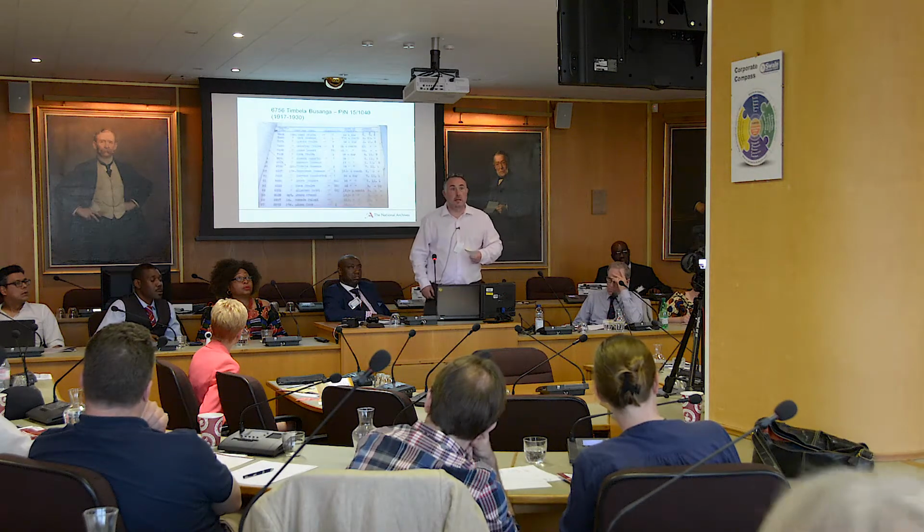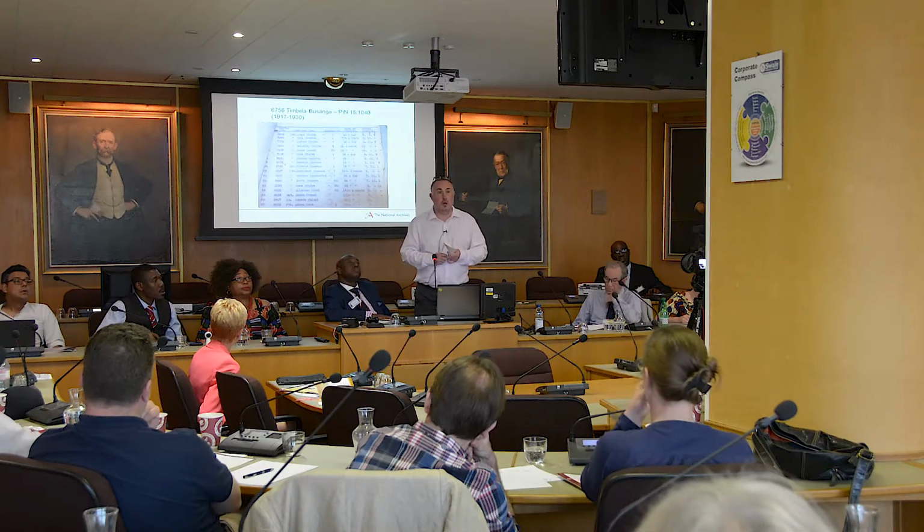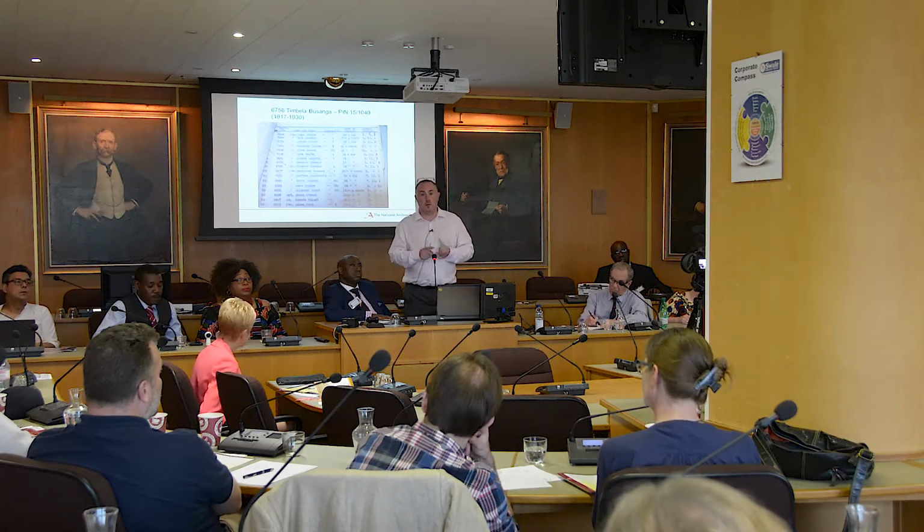And the final element to it really is we have 3 pension records that relate to the West Africa Frontier Force. One's mainly Europeans, the other 2 concentrate on the Nigerian Regiment and Gold Coast. And so he's listed in there. So we can tell about the disability side, rates of pension pay, and also what that meant yearly. These files were actually created because they thought they'd been overpaying them, so this was an investigation into how much they'd been paid pension-wise. So we know he got paid £7 12s a year.